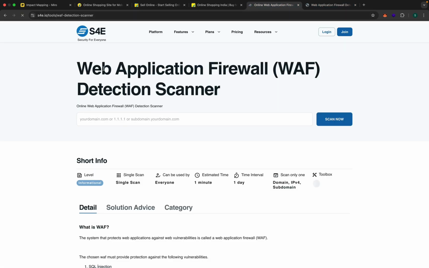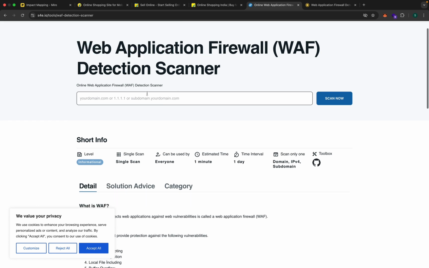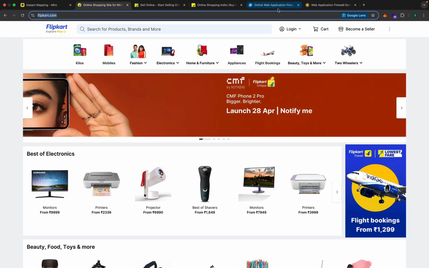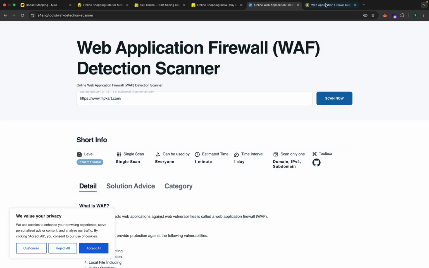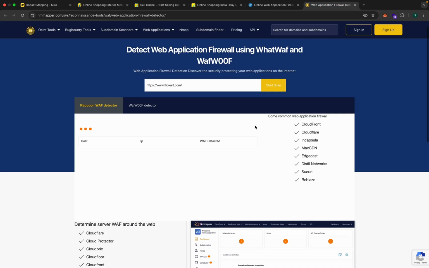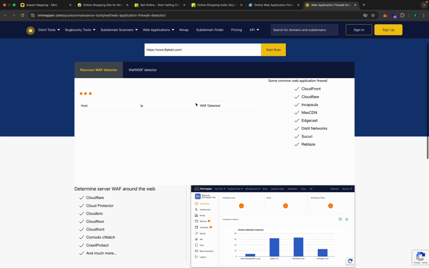If you don't know what a web application firewall is, it's basically a system placed on a website for the defensive side. So for example, if you put in SQL queries, this WAF will actually stop you. Even if there's an SQL vulnerability in the site, this will stop you from going too deep. So this is your enemy while you're doing web hunting. So let's put in this site here, and you can scan only one domain. Okay, retry. All right, so this is not working. So let's just do start scan, and this is going to tell us what WAF this website uses.